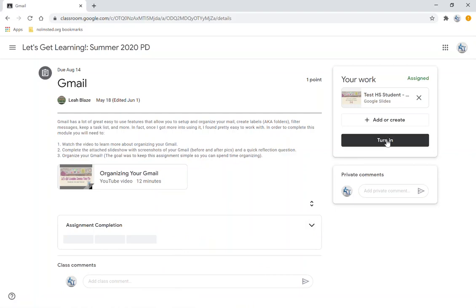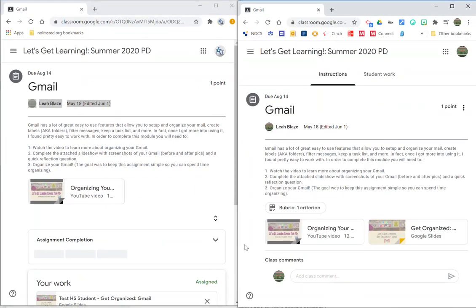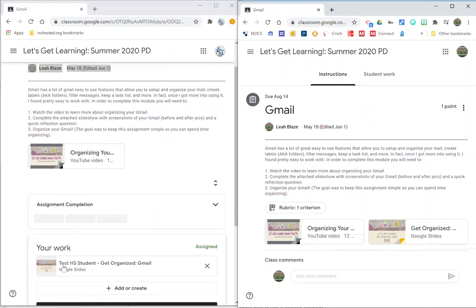Now I want to show you the student view side by side with the instructor view so that you can really understand the difference. This is what that instructor view looks like. The instructor sees their video attached here, and then they see their original template right next to the video, where the student sees that made a copy template down here under Your work.